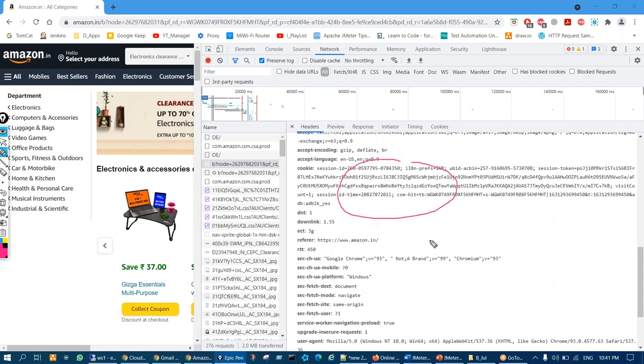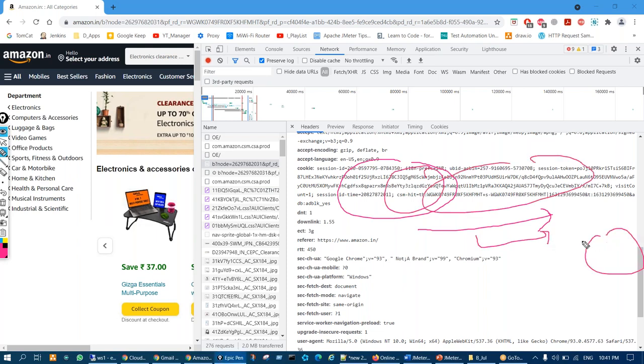So when you visit Gmail, the request will go, and with that request this value will go in the headers. The server will recognize this value and say, hey, this fellow is already logged in, so do not ask him to log in again, directly send him the inbox page.